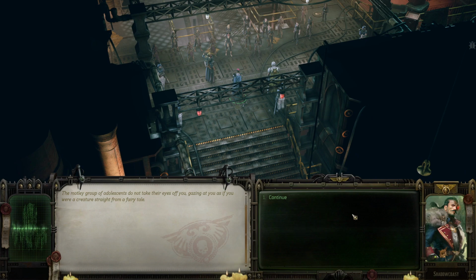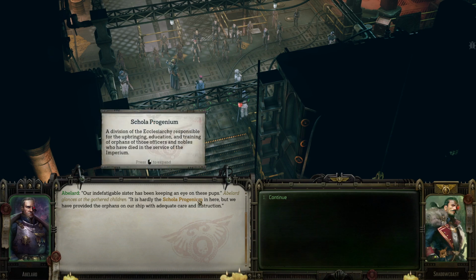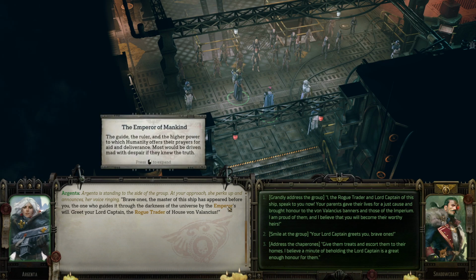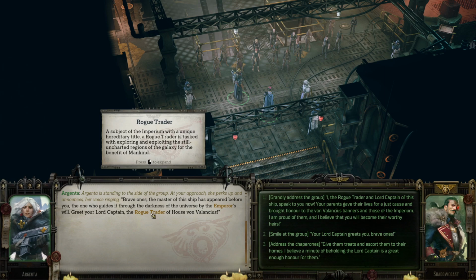The motley group of adolescents do not take their eyes off you, gazing at you as if you were a creature straight from a fairy tale. Our indefatigable sister has been keeping an eye on these pups. Abelard glances at the gathered children. It is hardly the Scola Progenium in here, but we have provided the orphans on our ship with adequate care and instruction. Argenta is standing to the side of the group. At your approach, she perks up and announces, her voice ringing, "Brave ones, the master of the ship has appeared before you, the one who guides it through the darkness of the universe by the Emperor's will. Greet your lord captain, the rogue trader of House Von Valencius."